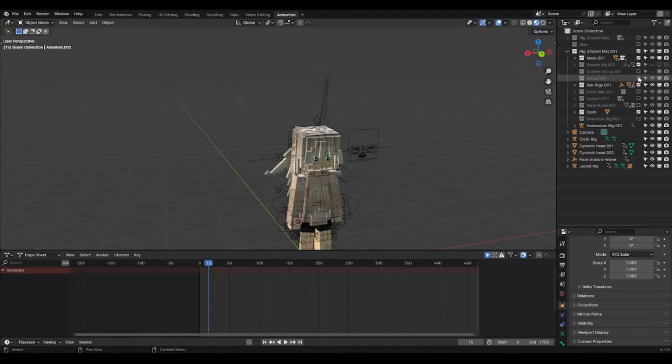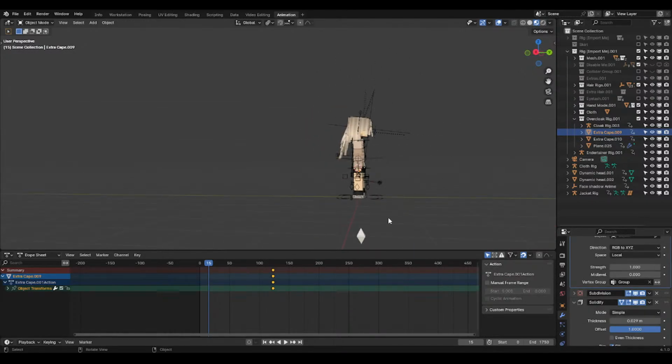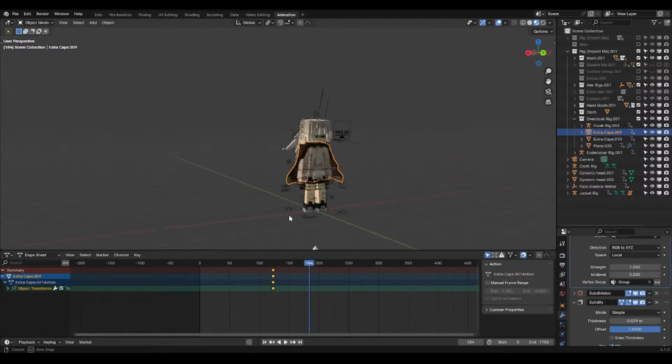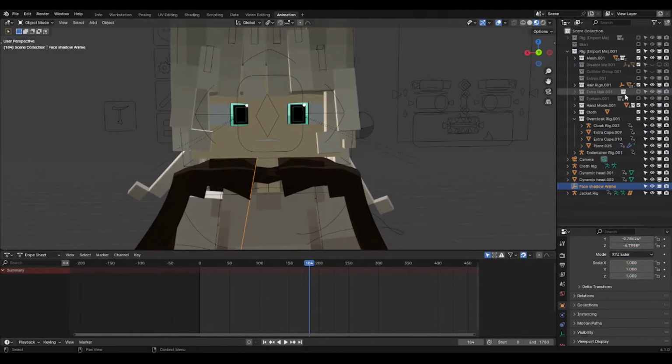Extra hair, extras in general. Nope. The overclock was nice. Do I have it? Oh, it didn't pop up until here. Eyelashes on as well. Okay.